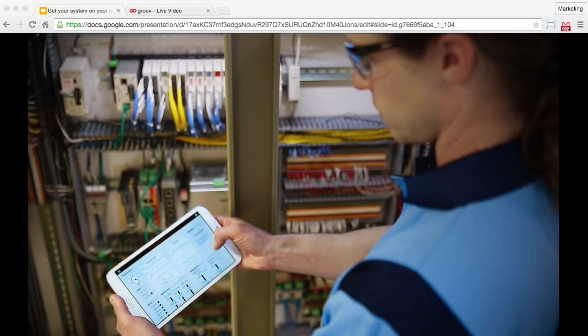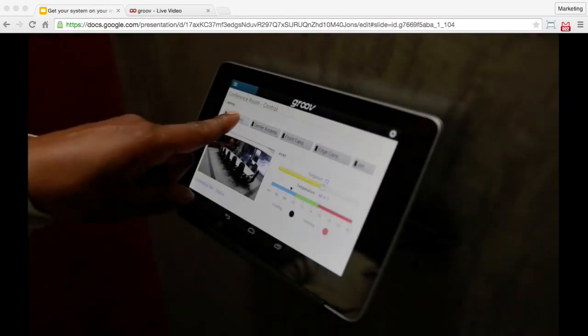So here's an application that's up in Colorado with one of our customers in an oil and gas application. And here he's got this mobile facility that moves from wellhead to wellhead. And to commission that device, he can use his Groov on an Android tablet. Yeah, it's really cut down the commissioning time for these guys. It's a really good use case.